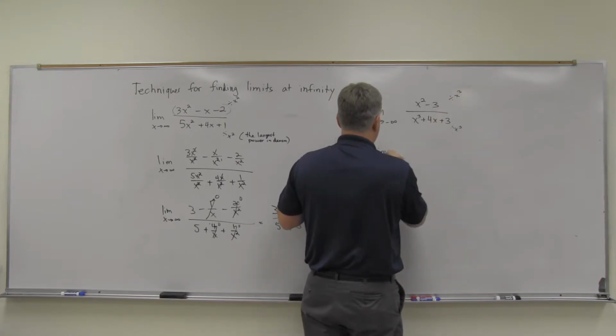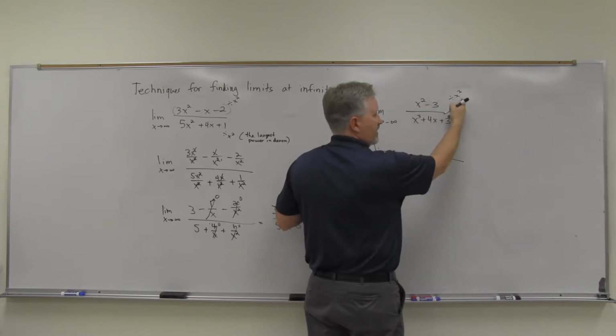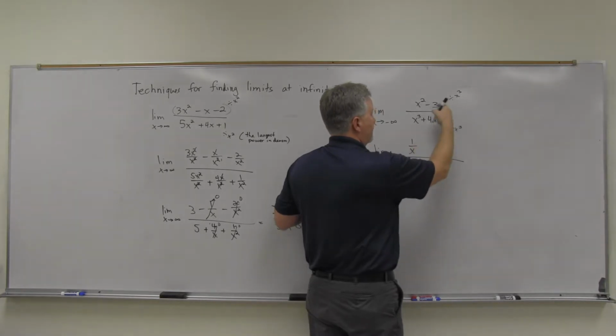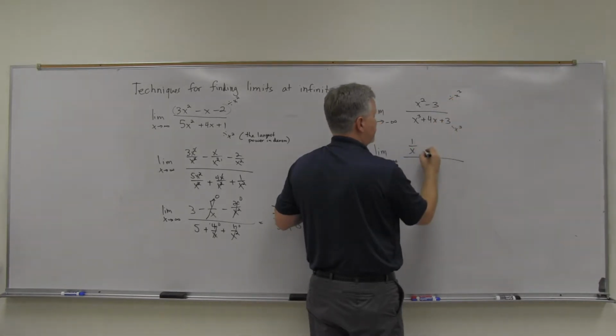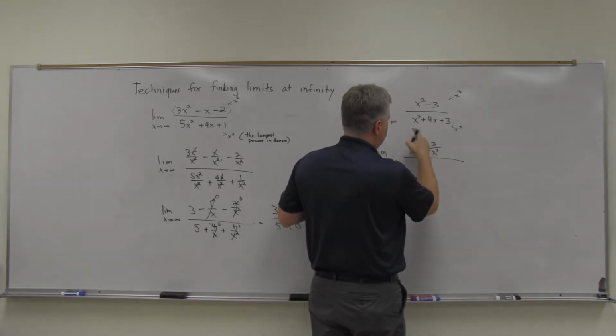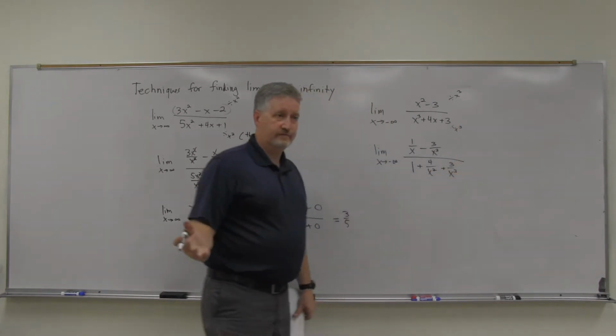Well, let me kind of shorten this. What happens if I do x squared divided by x cubed? What's that going to give me? 1 over x. If I do 3 divided by x cubed, that's going to give me minus 3 over x cubed, right? Just to cut a little bit of this out. With me there? So far so good? All right, now x cubed divided by x cubed, that's 1. 4x divided by x cubed, that's 4 over x squared. And then 3 over x cubed is 3 over x cubed. Yes? So you already got that.